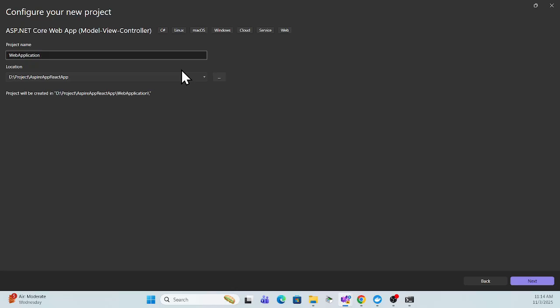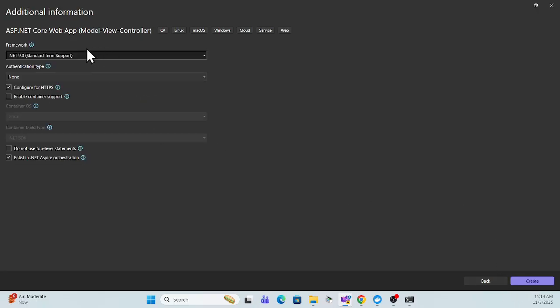Next, and just name it according to your preference. I'll use MVC web application. Yeah, I think that's pretty good, or just make it short, MVC web app. Next, and whatever SDK you support, you can use it.